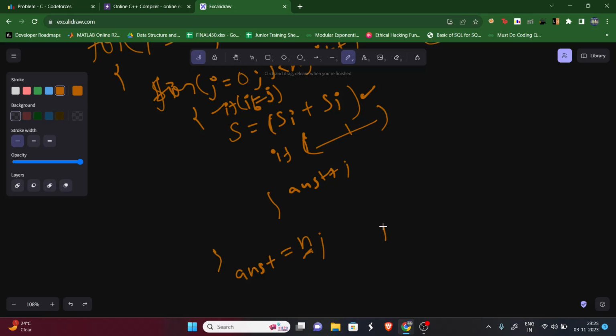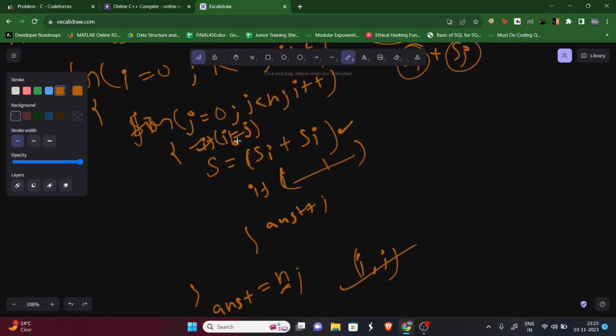Why we are doing this? Because we can always make a pair of i and i that we were skipping over here. Why were we skipping over there? Because for each i, we would have, or okay, I don't think we need to skip. Okay, cool, sorry, it's my mistake. Even if we want to skip, it will work fine. Okay, it will work fine now. So everything is working fine, perfect, no issues.